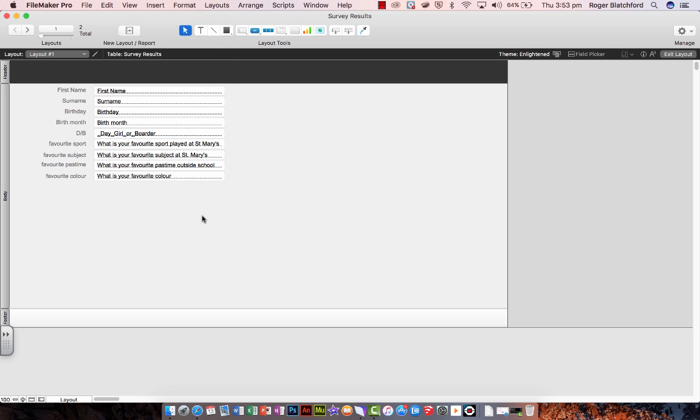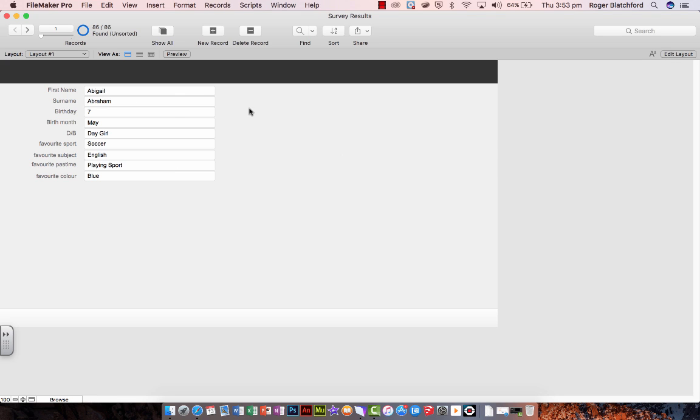So what are we going to do here? We might have noticed that when we were reading through the records, they didn't show. Let me just exit layout again and show you. Can you see how, as I scroll through the records, the names don't fill the box and the descriptions don't fill the box? The boxes that we have here are too big. We need to narrow them down a bit. We don't need all this width of box.